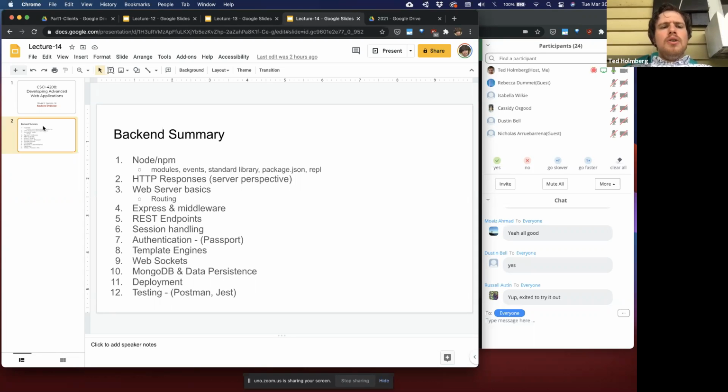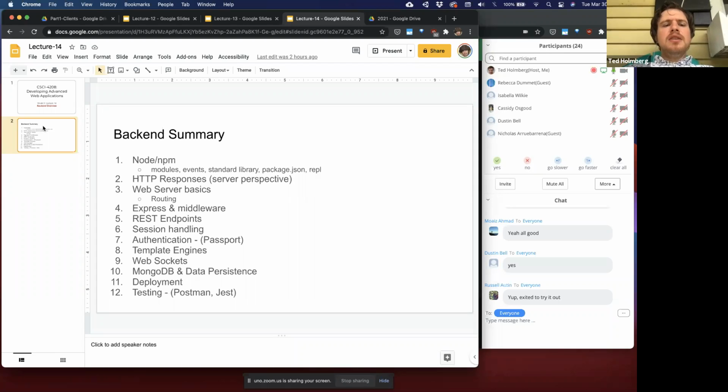And so Node itself, the JavaScript runtime environment, has a Node package manager that allows us to install libraries and modules and other dependencies. So if you've used Python before, you could think of NPM similar to what pip is. Just like pip is the package manager for Python, NPM is the package manager for our Node, our JavaScript runtime environment. So we will talk about that more on Thursday.